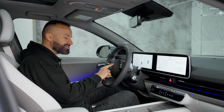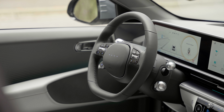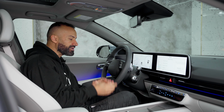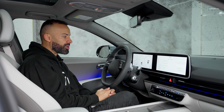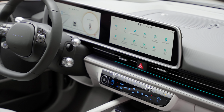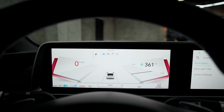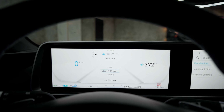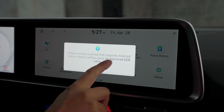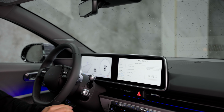This is where you have the pixels change color right on the steering wheel. To the right of it, you have all your different modes when it comes to volume, picking buttons, and of course, toggling through different audio systems, including your phone. To the right, I can see my big screen. Again, this is a 12.3-inch screen. You also have a 12.3-inch driver display. Now, all Hyundais and Kias do not allow you to have wireless CarPlay when you have the larger screen, so you have to wire or plug in your Apple CarPlay.